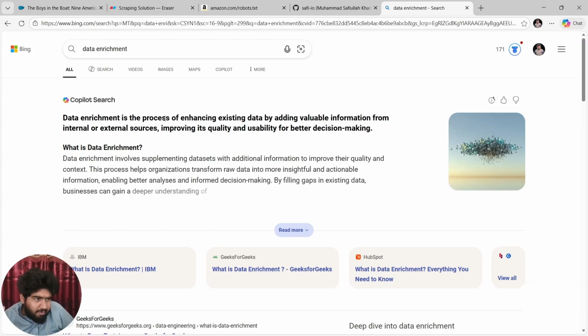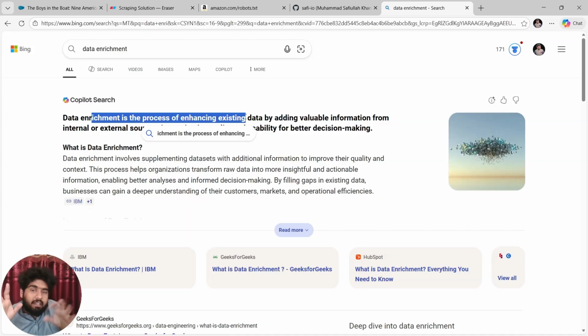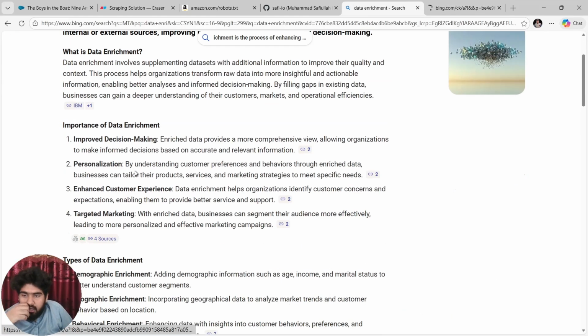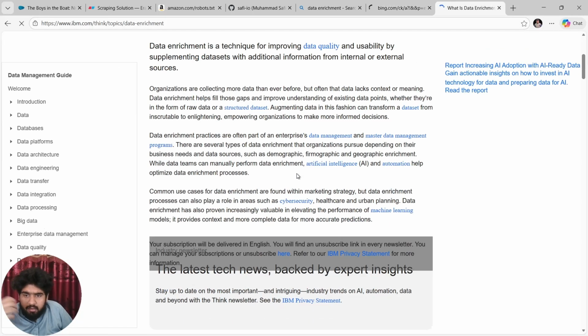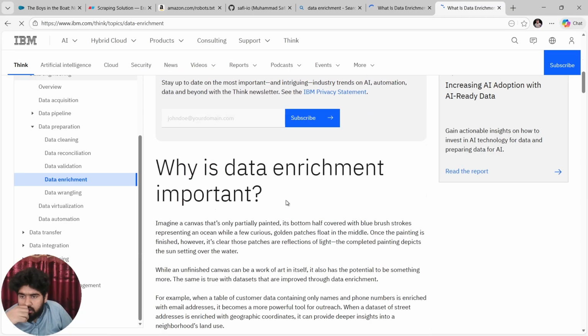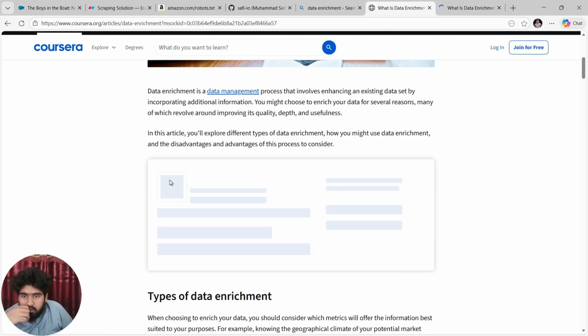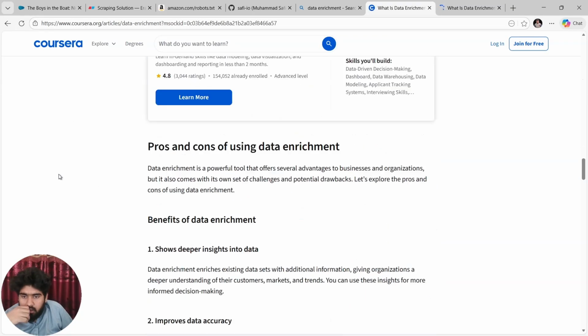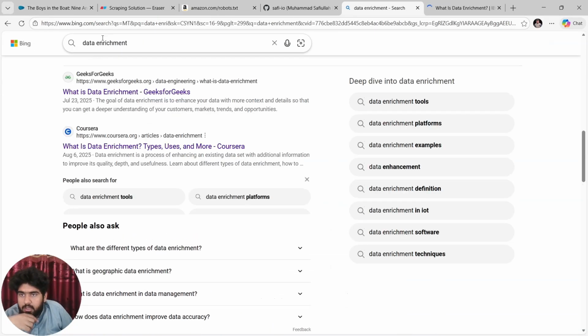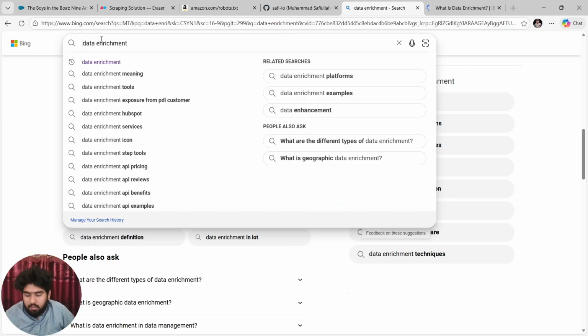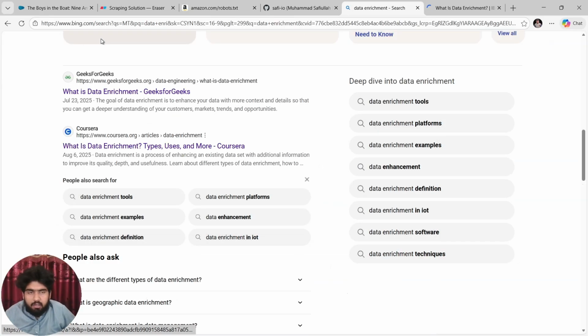Basically, data enrichment is the process of enhancing existing data by adding valuable information. Can you give us an example, brother? Just give me examples of data enrichment.